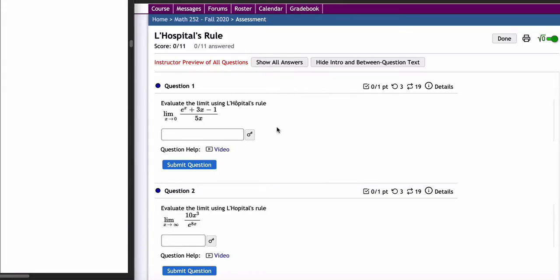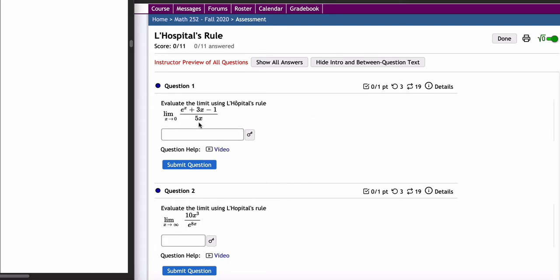All right, here's the 4.5 homework assignment. We're dealing with L'Hopital's rule. In this first question, and frankly in most of the questions, what you want to do is look at the limit you're presented with and see if it's an indeterminate form. And if it is an indeterminate form, apply L'Hopital's rule. And that will give you another limit. And see if that limit is an indeterminate form. If so, apply again. If not, evaluate that limit. That's the basic outline for all of these problems.